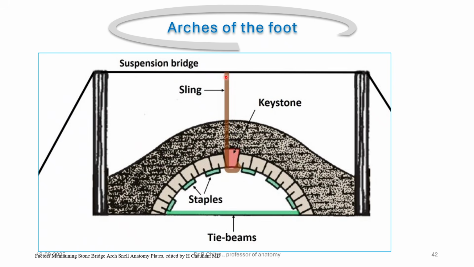Now we are thinking of more protection and support for the arch. We can support the arch from above by tying it to the highest point above. That is called a sling. In this way, we will see the arches of the foot also. Interestingly, even though the foot is not static like the stone arch, we can compare them for functional reasons.